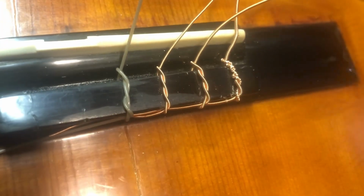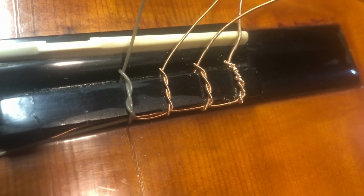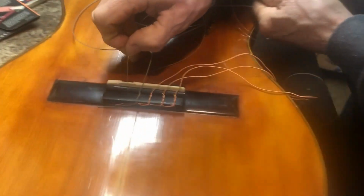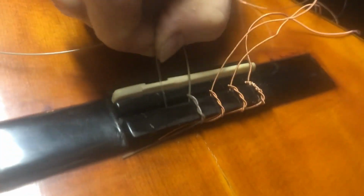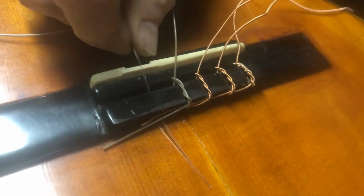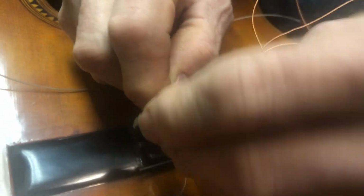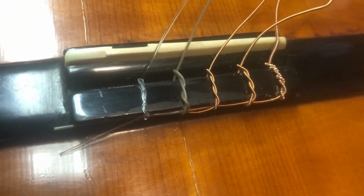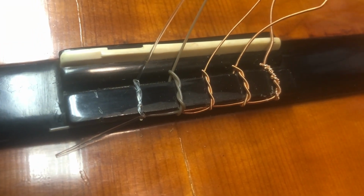Should look like that. Okay, folks, sorry, it's the B string now. It's nothing to joke about. Same thing, B string goes in. Make sure it picks up under the other strings. And you get once and twice, that's all I do. Pull it tight, and then the E string is different, and I'll show you why.